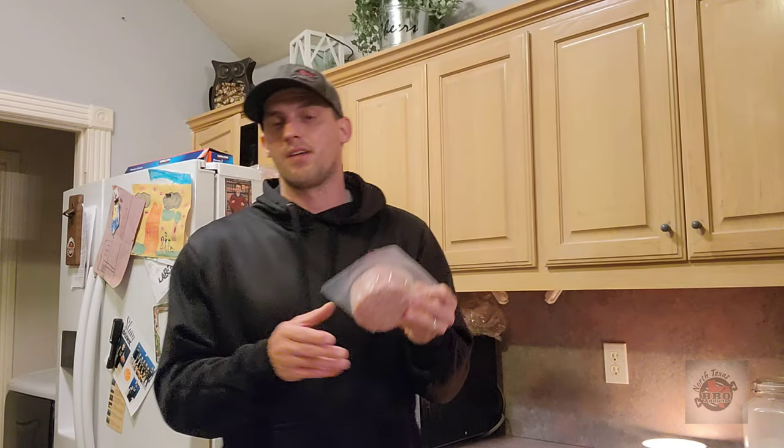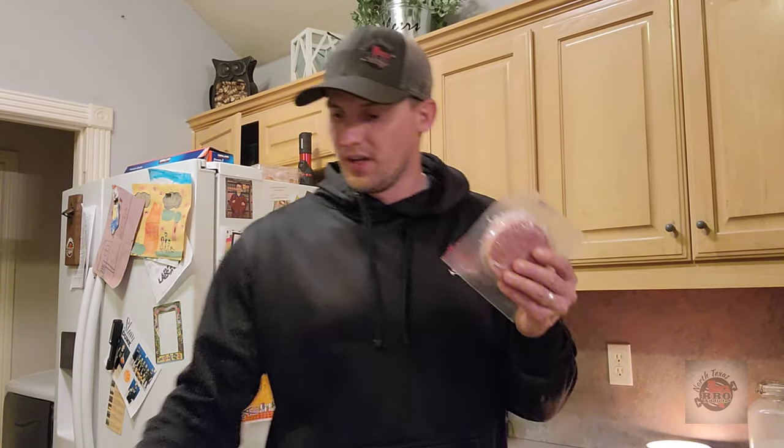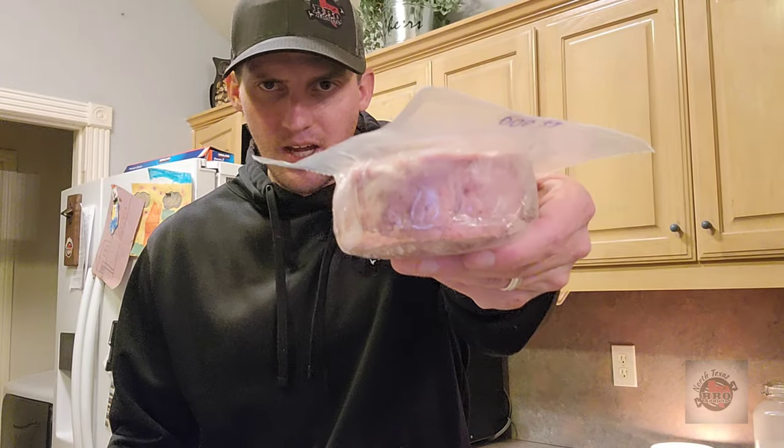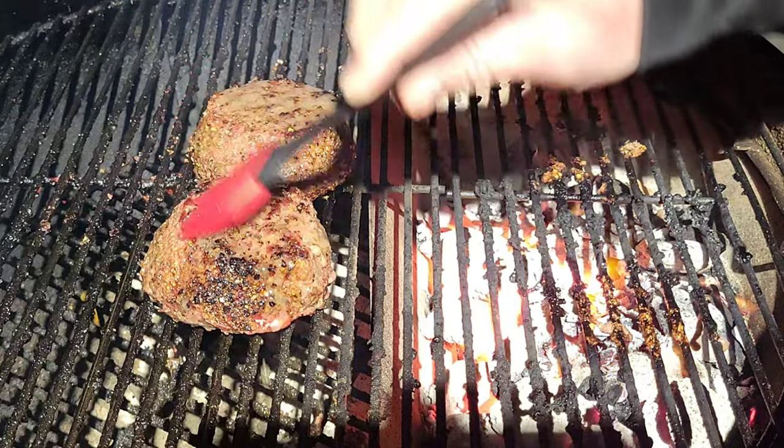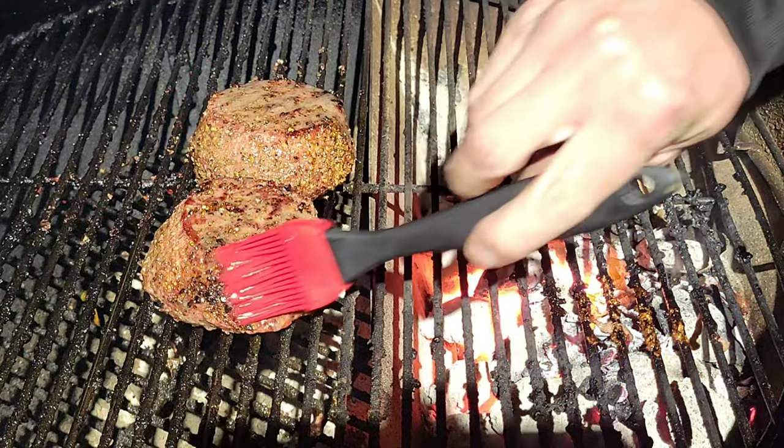So I'm going to show you how we're going to kick these burger patties up that I have right here from Six Brothers Beef. They are frozen so these have been thawed out for the better half of the day and they're perfect now for the slow and sear kettle. I'm going to show you how I put some awesome flavor on here and how we don't even need the cheese or the bun to make this awesome. I've got the slow and sear kettle getting fired up right now with some Kingsford briquettes and some applewood chips — that's the setup for today's cook.